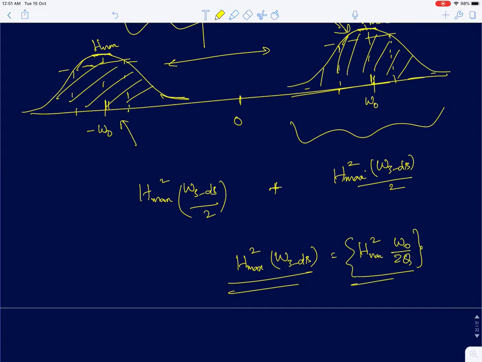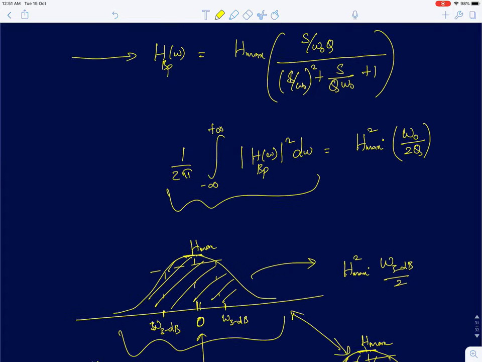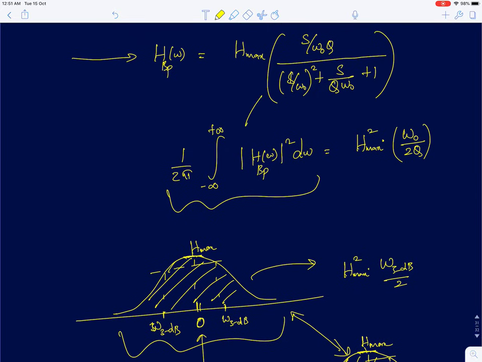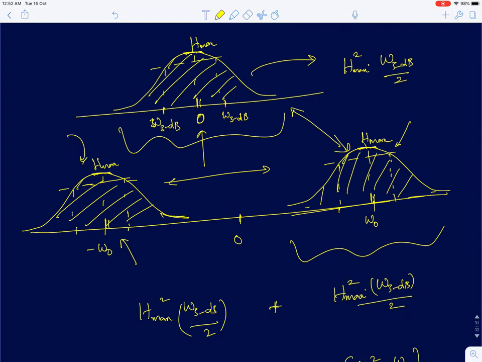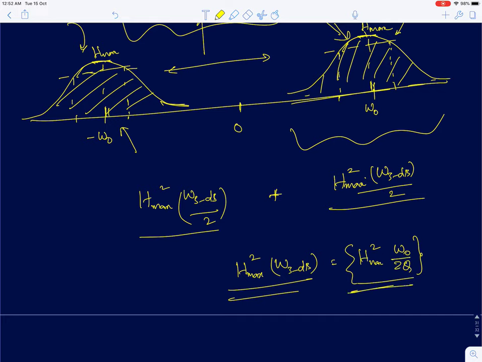And this is the exact result which you will get if you evaluate this integral. It's a very complicated integral to solve, more rigorous than for a simple low-pass filter. But since we made this approximation of a low-pass filter, we can get the same result far more intuitively by just using a known result for a low-pass filter. We said that the bandpass filter is a frequency-translated low-pass filter, so using that, we can very easily derive this value.